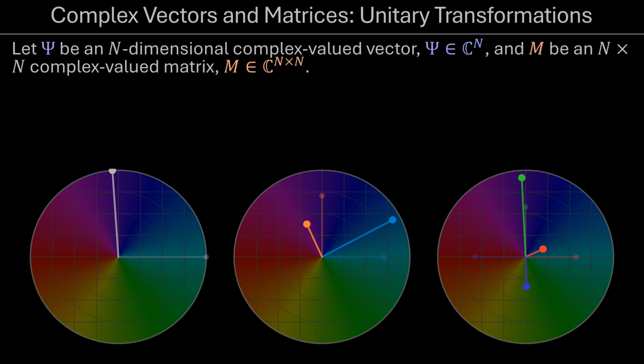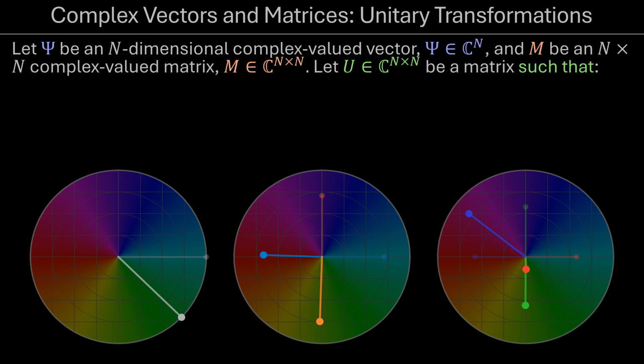And now let's say we have a matrix M, which is an n by n complex valued matrix. Now M is totally generic. We don't know anything about it. It can be whatever it can be. So it has 2n² degrees of freedom, because each of its n² complex components has 2 degrees of freedom.